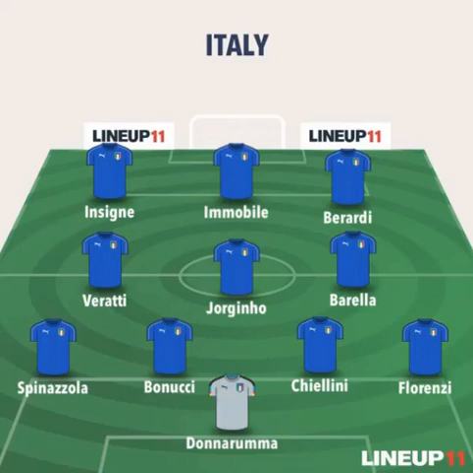Florenzi covering the defence, the three midfield, Verratti, Jorginho and Barella, and the three forwards, Insigne on the left, Immobile through the centre and Berardi on the right.